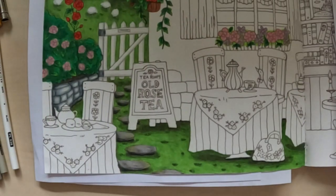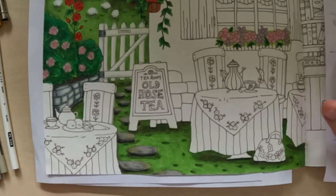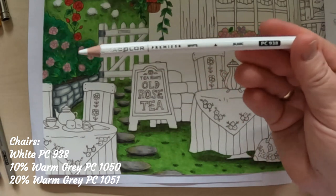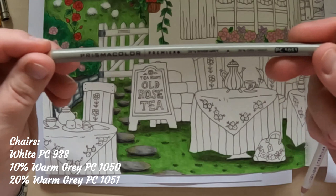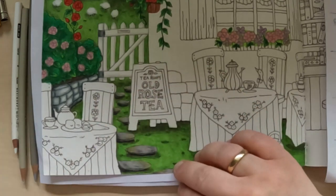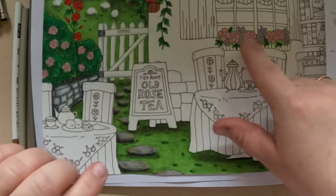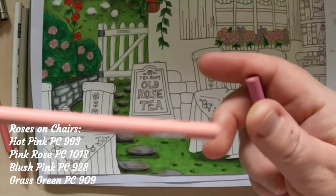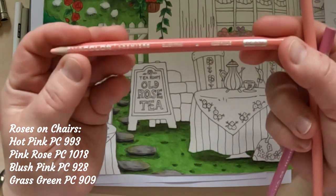Okay, so now it's time to color the chairs and tables. And I have chosen light colors. So I think that inspired by this gate, I will continue with white for the chairs. So I will be using the white PC938, the 10% warm gray PC1050, the 20% warm gray PC1051. And then we have some decoration on the chairs, and we also have the tables. So I think that for the roses here on the chairs, I will go with the roses we can see here. So that means it's hot pink again, PC993, and the pink rose, PC1018, and a little blush pink, PC928.